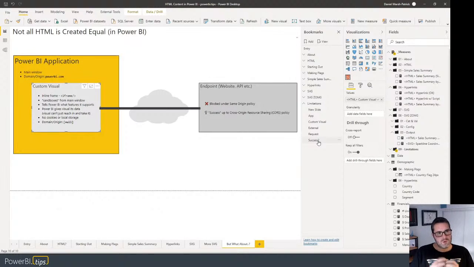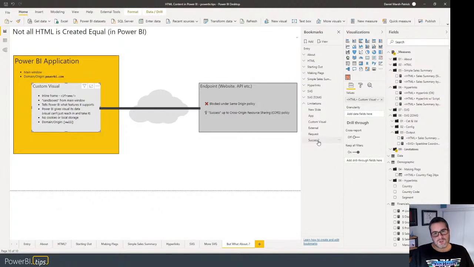Firstly, when you do a request to another site, we have something called the same origin policy. If PowerBI.com talks to itself and needs to do a request to get some data, that's okay, because it's PowerBI.com and PowerBI.com. They work together well. Anything that is the same domain, web browsers are like, yep, cool, you can have it. The custom visual is from nowhere, so it can't get anything from anywhere. Any website you want to talk to is not the same website, so that's immediately going to say, nope, sorry, can't do that.